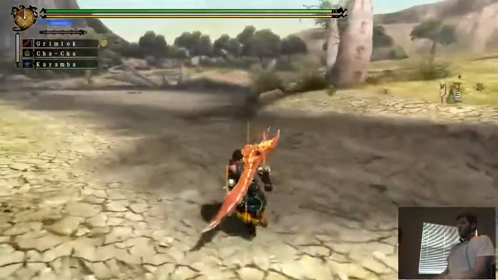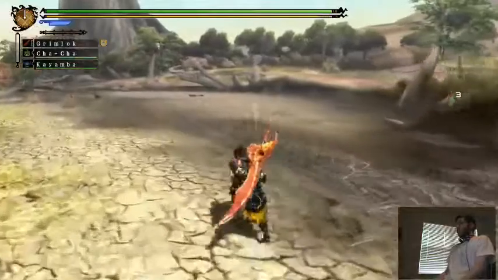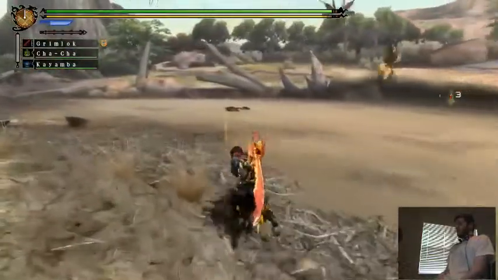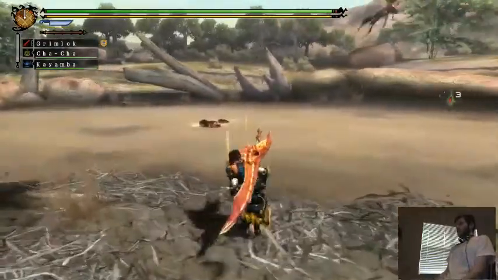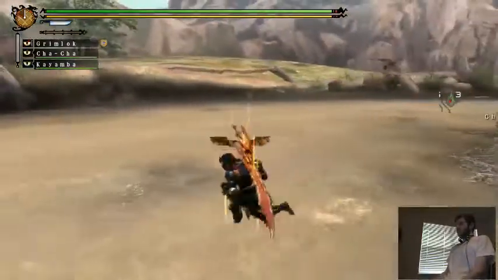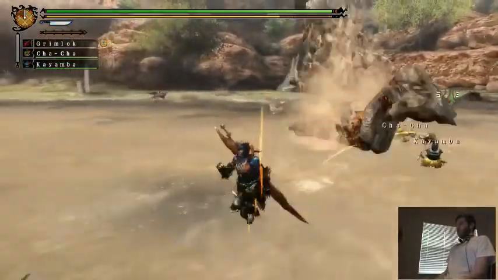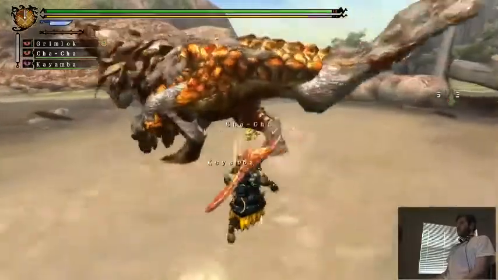So Barroth will pretty much always start in room 3 here. You can see him underground. It's his ridge. And I personally like to use either longsword or switch axe on him. They both work very well. I could use either one just as easily, so that's what I like to use on him.